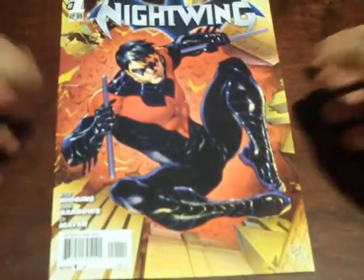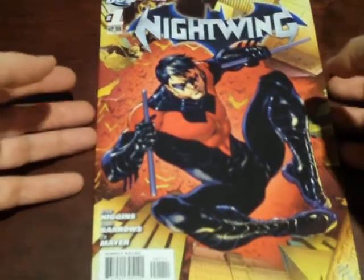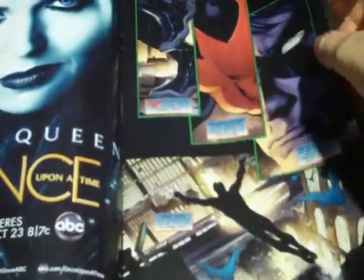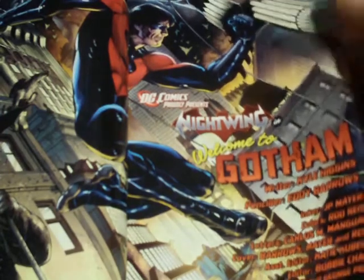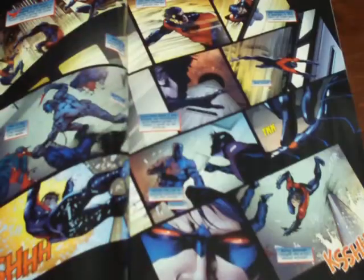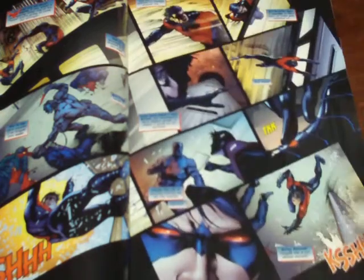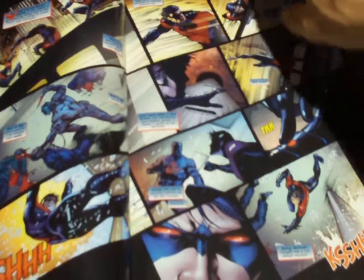Okay, so next up, and I do have a lot of honorable mentions, but I just thought all these issues were great. Higgins, Burroughs, and I just want to show a little bit of this artwork because I thought it was great. Nightwing is back. Artwork, the action. I like how the panels are pretty cool. Again, DC definitely is showing being edgy with some of these comics. They're showing more blood than I think they used to.